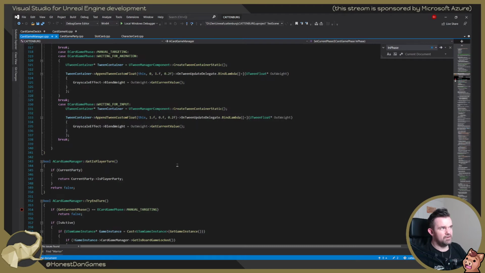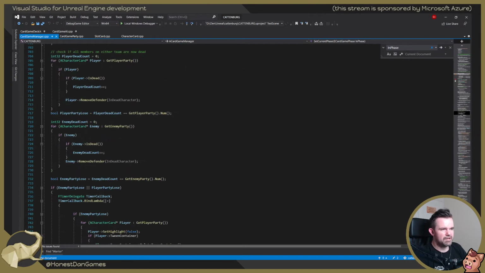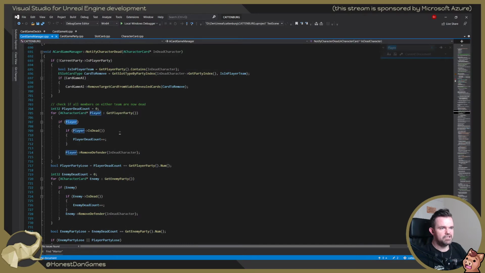If you're looking for many instances, I'd recommend using the other find that I'll show you in a moment. But I find it handy just to skip through, right, okay, let's see where anything happens to this player. We select it, F3. And if you go too far, it jumps down.